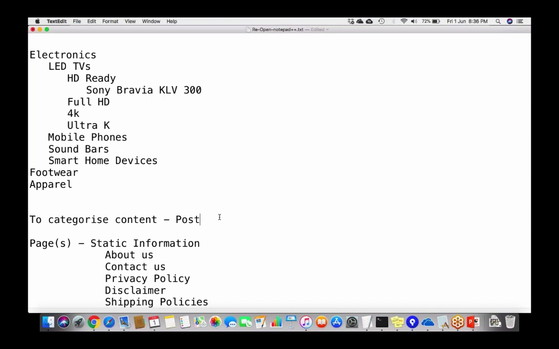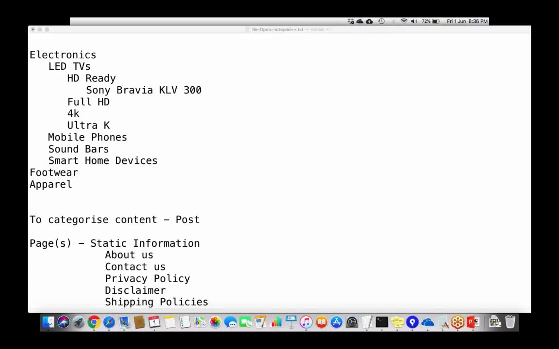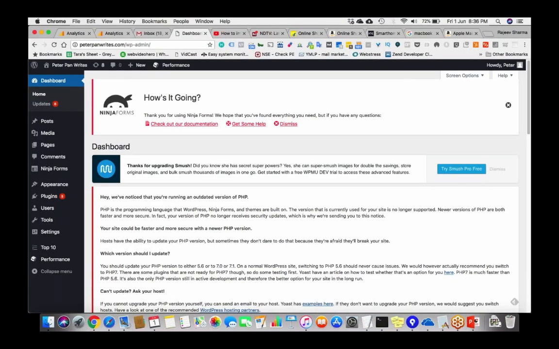If you are selling products and products are categorized, of course, then they will go as the post. Of course, you will not be using the default post content, which is available out of the box when you install WordPress, because you will be using a system like WooCommerce, which gives you an option for a custom post. They are known as products, product posts.